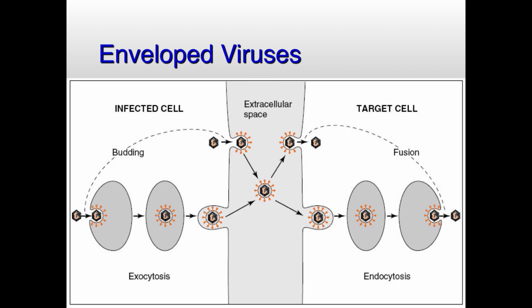Okay. Entry, and this is kind of getting back to your idea. What's the flip side is going to be exit, but similar kinds of things. So how do you get inside a cell? The enveloped viruses have a pretty easy time because cells have membranes on the outside. So if you have your envelope and the cell's envelope, they can fuse to each other, and then you release your capsid or genome from the inside. So that's really easy. The much more difficult process is if you have a naked or non-enveloped virus, somehow that needs to get inside the cell as well.